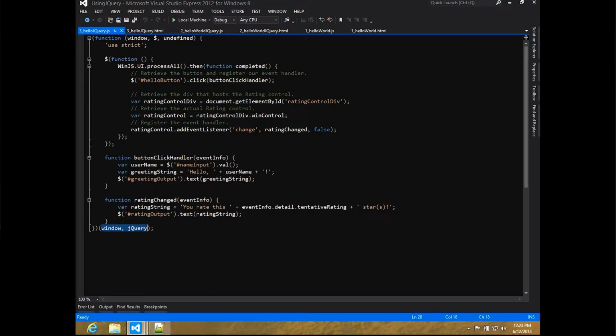So, good practice. Now $ is exactly what I want it to be. Other than that, I just cleaned up everything else in the app, and all the comments are gone. So you can't get rid of event listener change rating and change false. There's no way to jQueryify that one?